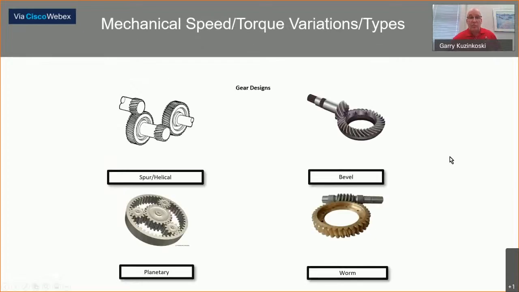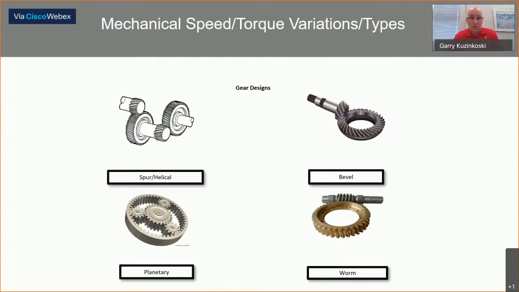Going through some of the gear designs. So upper left-hand corner are spur and helical gears. Sometimes those are referred to as offset or parallel. As you can see on the left-hand side, there's one input to a larger gear that then spins with a smaller shaft, a larger gear, and outputs the right-hand side. So a parallel design is great. It's somewhat limited in terms of the torque that can be put through it.